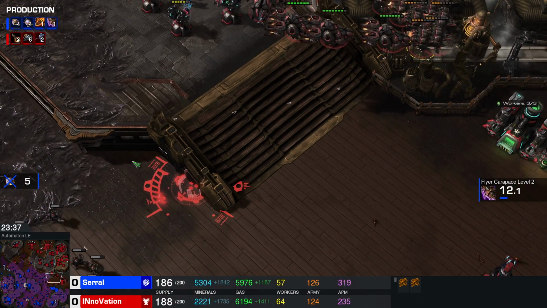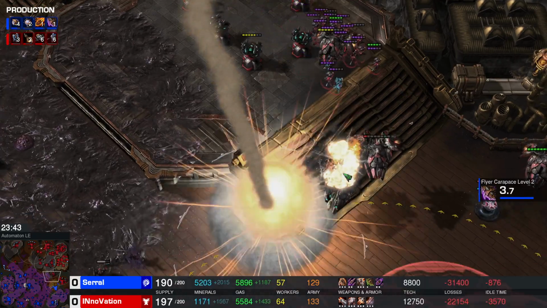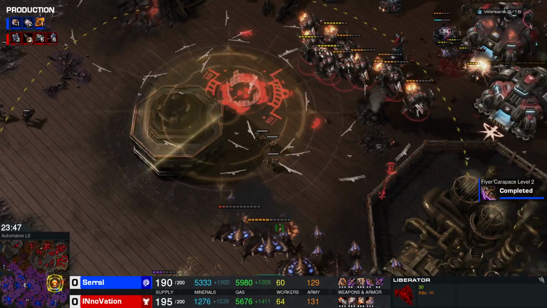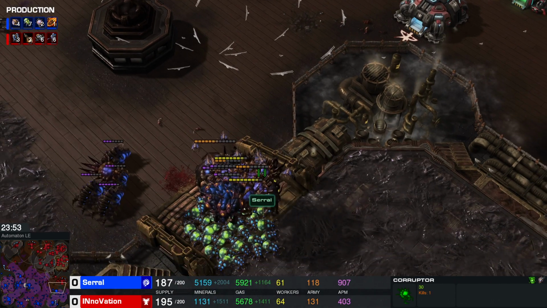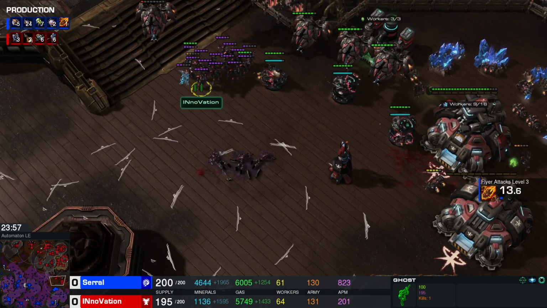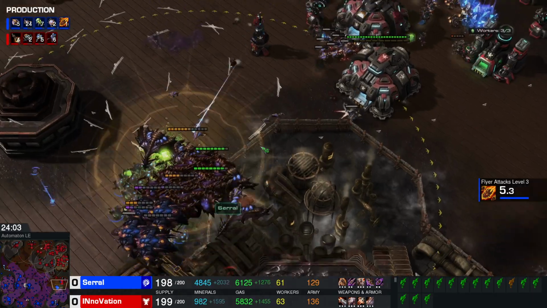Yeah, let's see, nice defensive nukes, but of course, like I told you, don't nuke yourself here, as the nuke is about to land and the Liberator is of course going to explode. So nice shot here by Innovation, nuking himself almost. He is now kiting those Vikings back and forth. And yeah, the Corruptors are also being kited and microed back and forth. There are so many ghosts here on the ground ready to nuke. So yeah, let's have a look at what exactly is going to happen here.